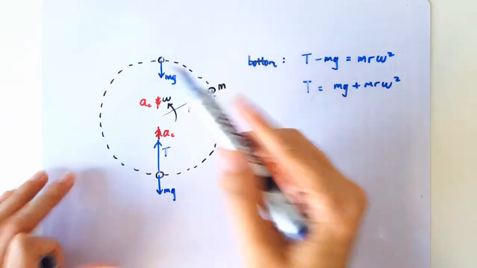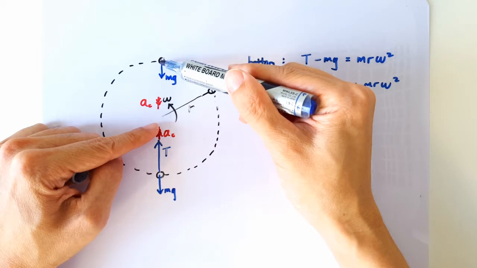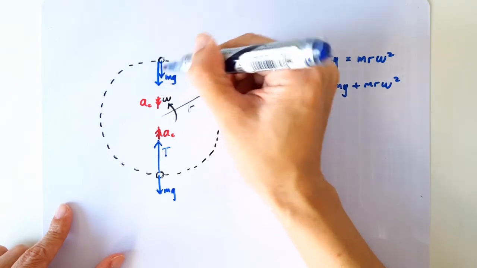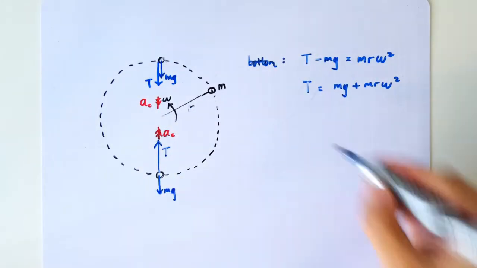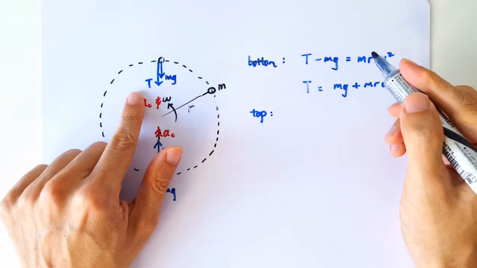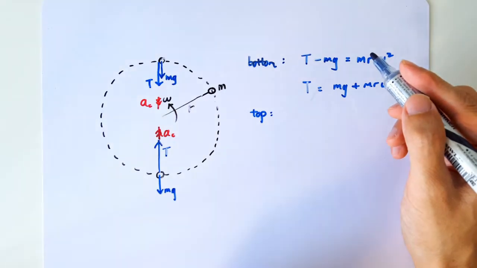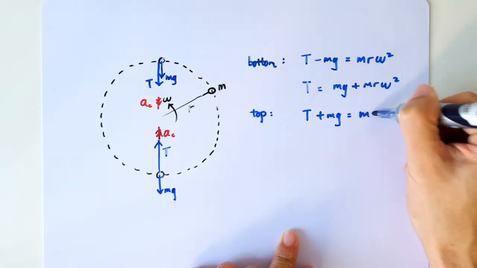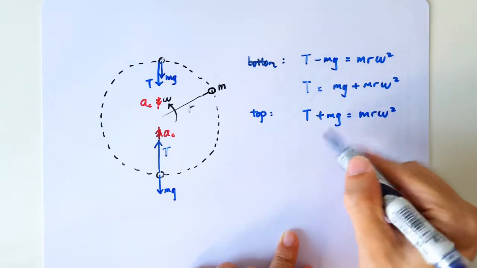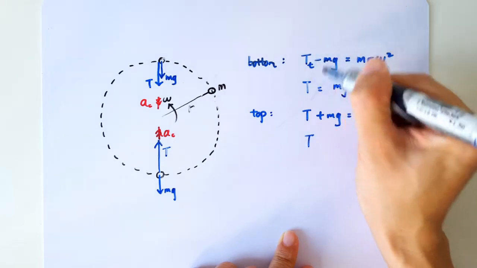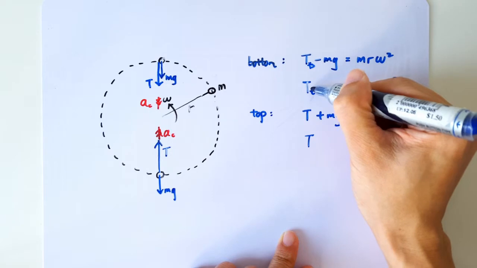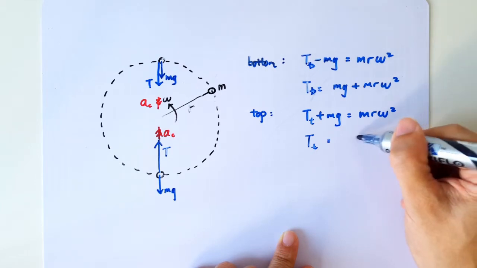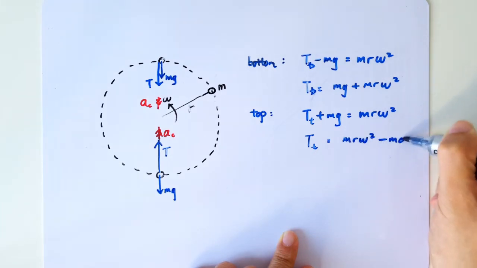When the stone is at the top, now the string will be here, right? Again, the string is stretched, so a stretched string always pulls inwards, so the string is going to pull the stone downward. So when you're at the top, both the tension and the gravitational force are in the centripetal direction. That's why we add the two of them up and we equate it to the required centripetal force. So when you're at the top, the tension, let me put a subscript here maybe. Oh, sorry, this is bottom and this is the top. So when you're at the top, the tension is the required centripetal force mr omega square minus mg.